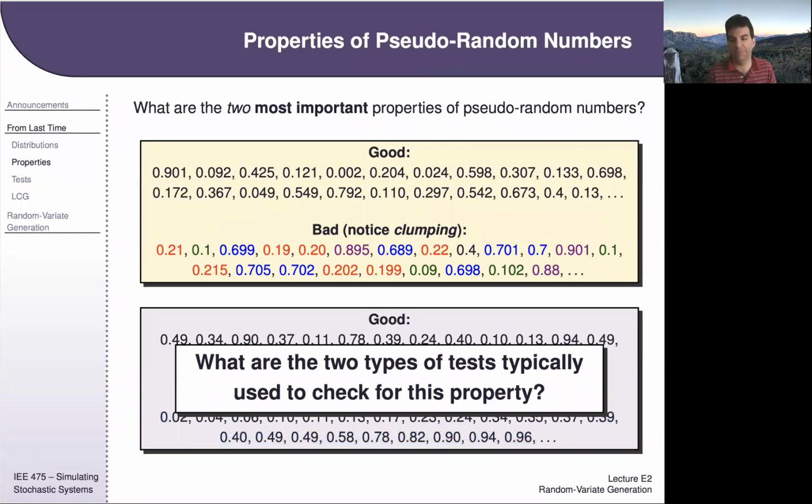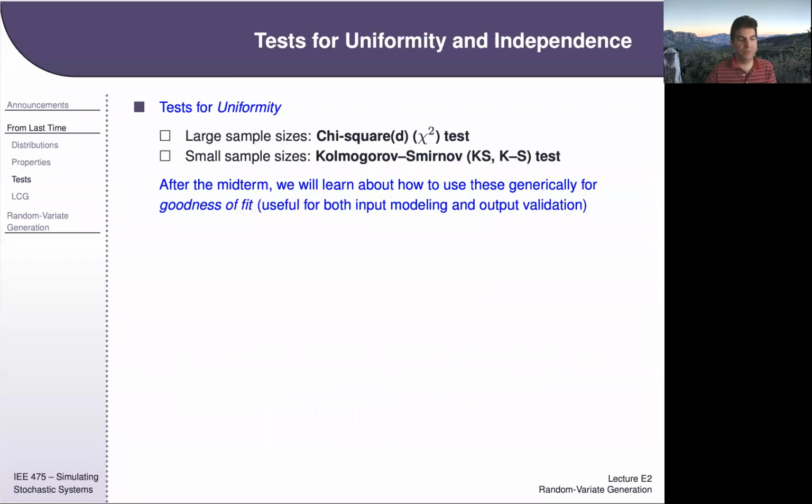Okay. So what are the tests that we typically use to test for independence? This is where things had to get into the back end of the recorded lecture, but I'll go over the most important test here, the runs test. There are basically two types of tests, the autocorrelation test and the runs test. You want to make sure that you know how to do a runs test by the time of the midterm. All right, so the two uniformity tests, which I already talked about, are chi-squared, which should be a review from 380 or 385, and the KS test, which might be new to some of you.